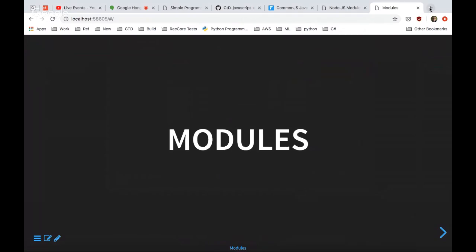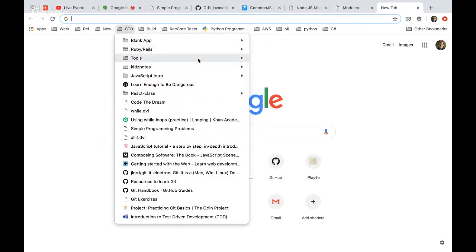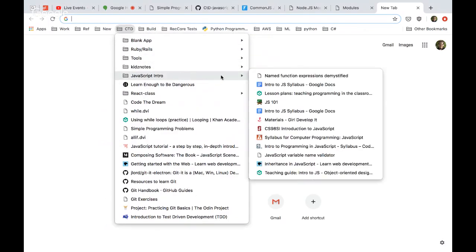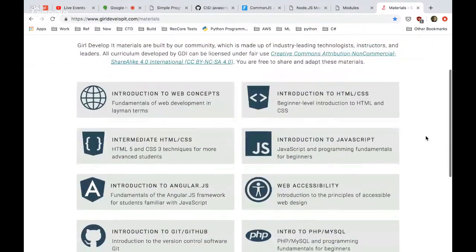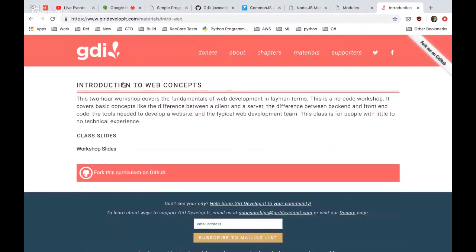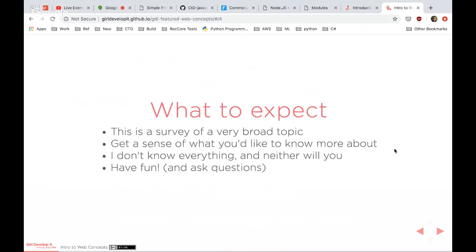I could probably, let me see if I can steal somebody's set of slides here that I'm familiar with. I got some floating around here from Girls Develop It that might explain this. I was just like, I've seen websites created with .NET and C#.